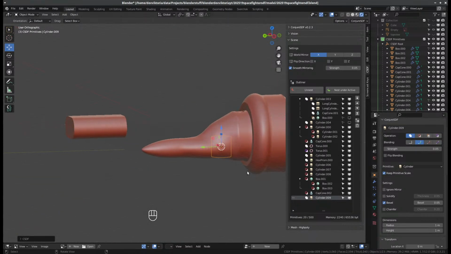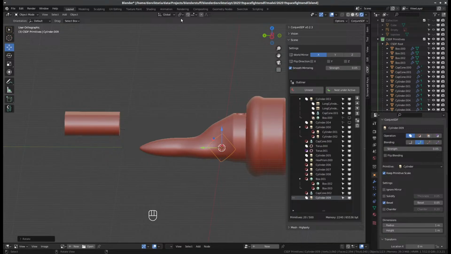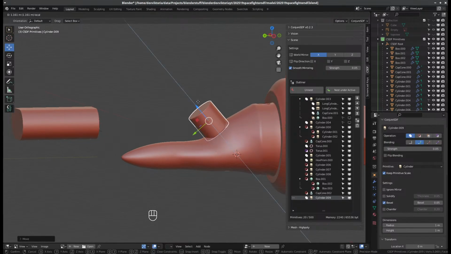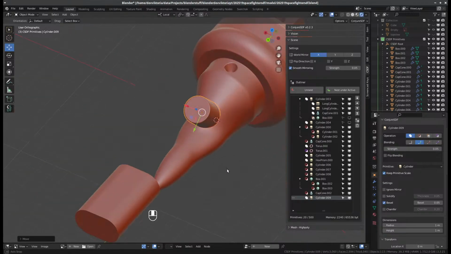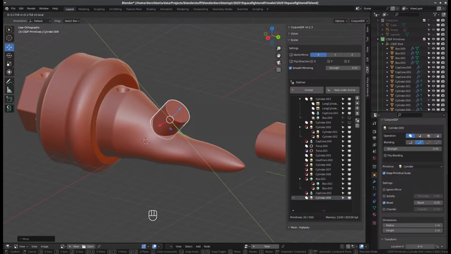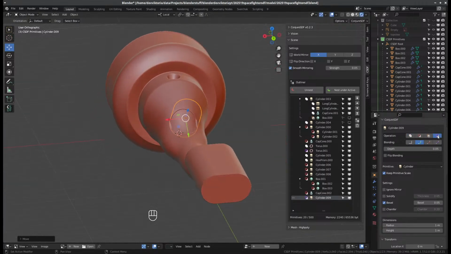Let's turn it like so maybe. And let's switch this to local, because I think this might be a better way to manipulate this, and let's make it like this.